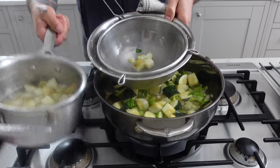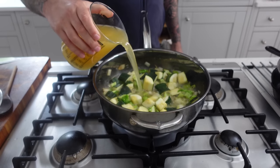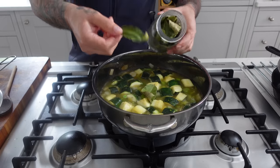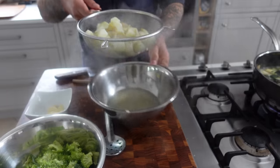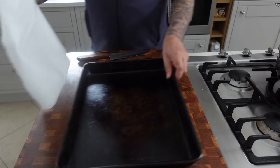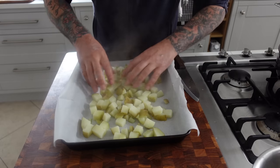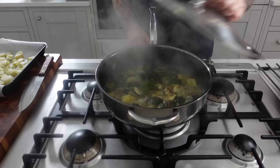Since we're making the soup, I'm going to layer flavors. We first seared the vegetables, added a little bit of seasoning while sautéing, added a little bit of water to deglaze the pan, then added more liquid. Here I'm using a liter of veg broth along with the water saved from the potatoes, a couple of fresh bay leaves from the backyard, and then a little bit of black pepper — bring that to a boil. I strained the potatoes into a separate bowl and saved that water because we're going to add it to the florets. Pop the garlic cloves right into the soup. Once strained, I'm going to spread the potatoes onto a baking sheet so they cook evenly. The excess hot potato water I'm going to use to blanch the broccoli florets. Quick preheat the oven, lower the heat on the soup to a simmer.